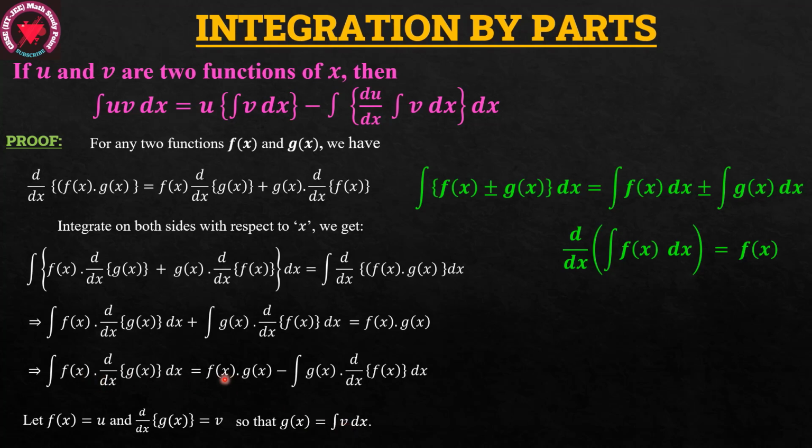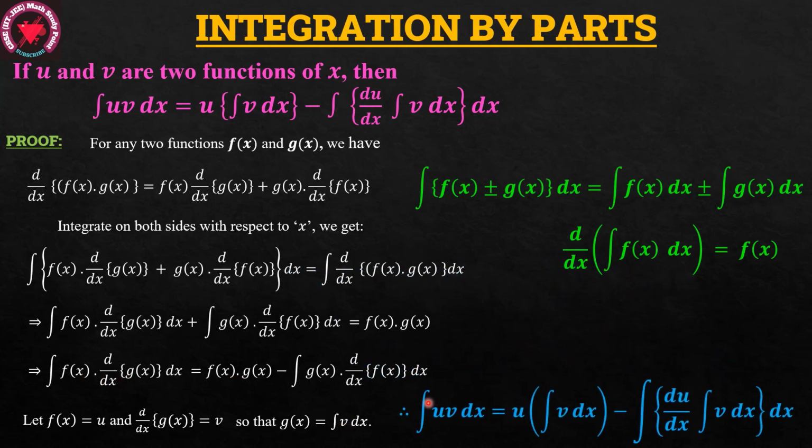Now by substituting f of x equal to u and g of x equal to integral v dx in this step, what new rule will we get? See here, integral u into v dx is equal to u into integral v dx minus integral of derivative of u into integral of v dx, whole dx. So this rule is called integration by parts.